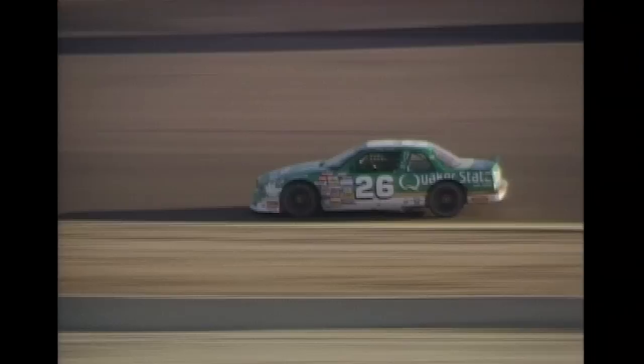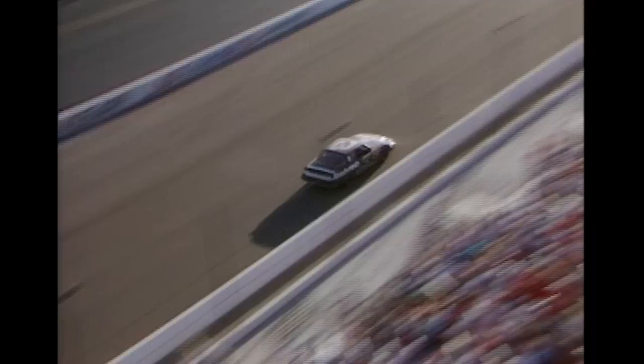Okay, if Rusty Wallace should win at Atlanta, if they wind up the way they're running here today, which is Wallace in fourth place and Elliott in fifth place, and to go to Atlanta with a 69-point lead, Bill Elliott would only have to finish 18th or better, even if Rusty Wallace wins the race down there. Our statistician, Ken Martin, has figured that out for us. And it would also mean the elimination of Dale Earnhardt from a possible Winston Cup championship.